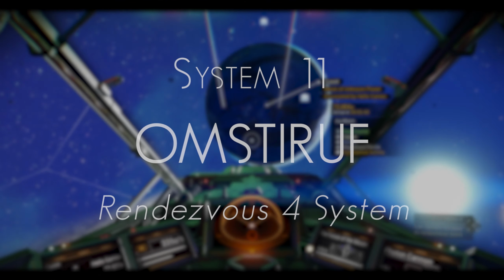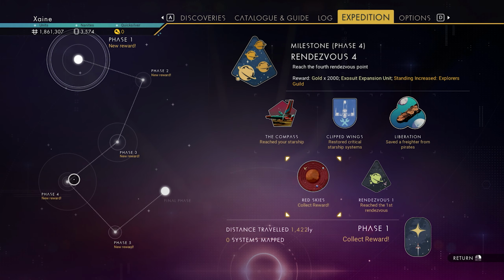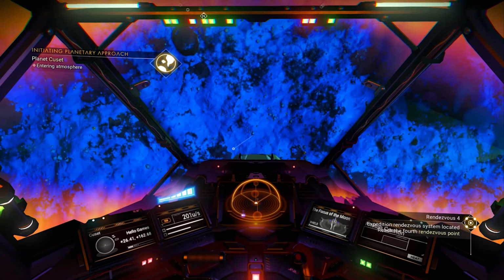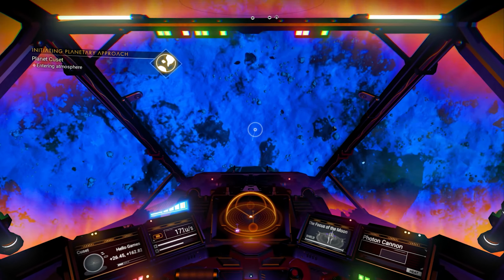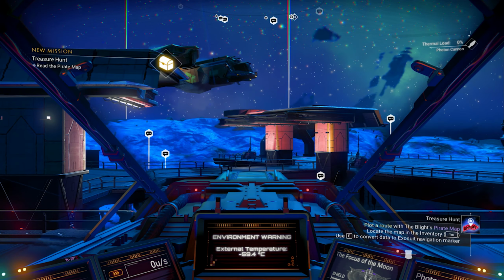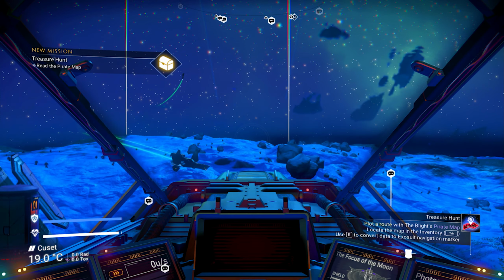Welcome to System 10. Focus the Rendezvous 4 milestone and pulse to the marker. Rendezvous 4 is an archive and is located east of the marker. Land at the archive and get out to trigger the milestone. Now focus the treasure hunt milestone and activate the pirate map in your ship's inventory. Pulse to the marker.